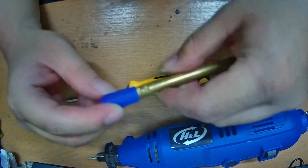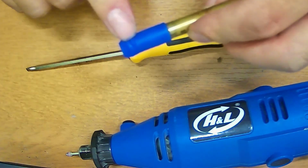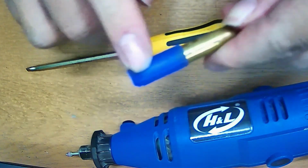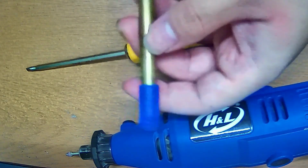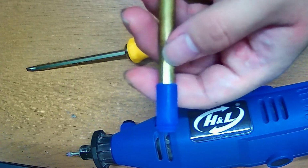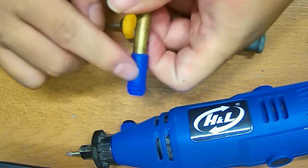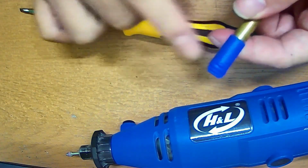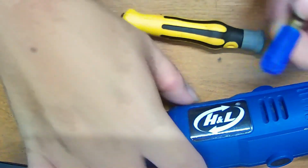Okay, now I have the inside of the bucking outside. You can see it here, there's the mount here. We want to remove this mount and also a straight line right over here. We want to remove it. I don't know if you can see it clearly, but there's a line here and also the mount right here. You can use anything sharp to cut the mount. Make sure that you don't tear the bucking. But here I'm going to use a Dremel because this is faster.